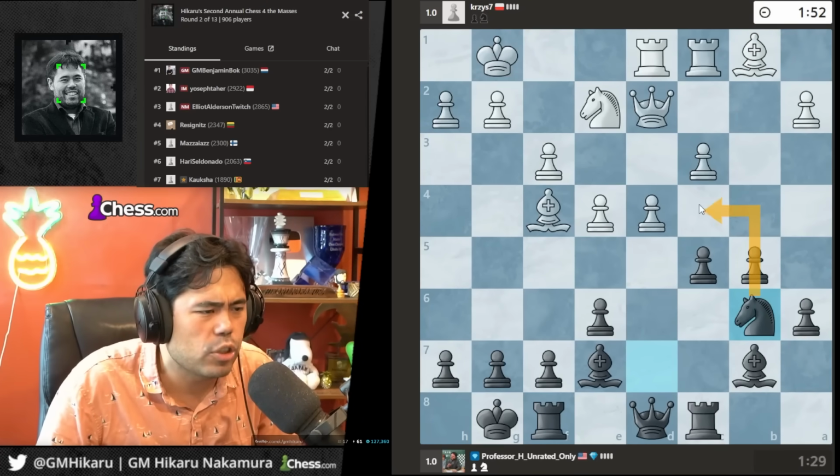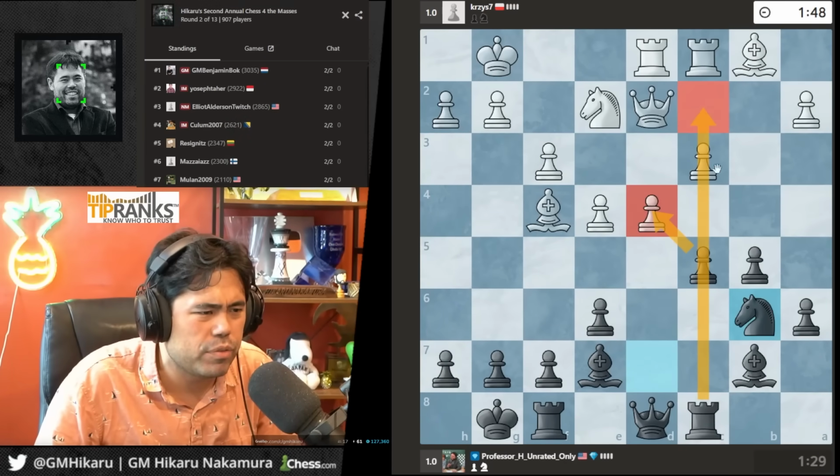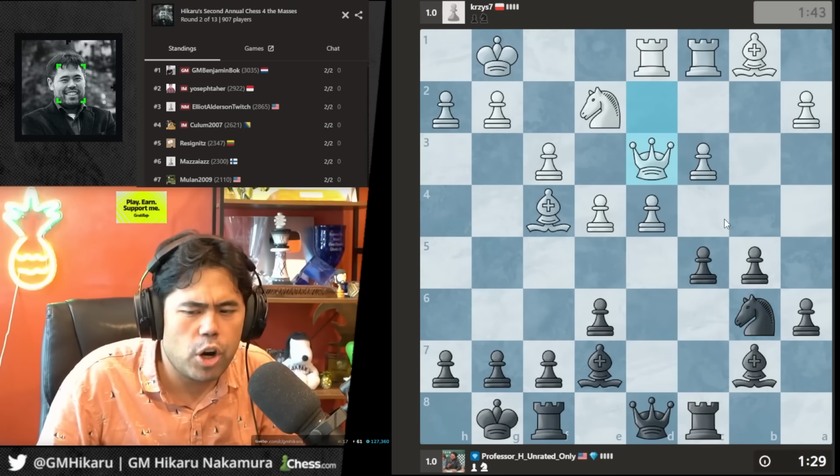So I'm going to go knight b6 here. My opponent has this diagonal, but it's closed. So I'm trying to maybe open up the center, maybe jump with the pony here. It's a very, very complex position. There are going to be breaks, yes.